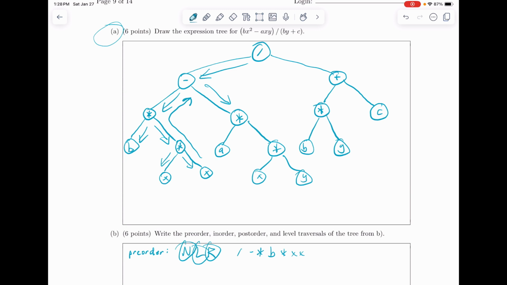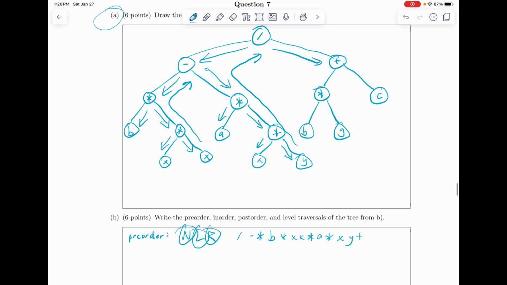Then we go right, and we do the center node there, which is multiplication. Then we go left, a, then we go right, which is the center. So we do the multiplication, then left, the x, then right, the y. Then we go all the way back up, and we do a right. The right there is the plus, then left, the center there is a multiplication. Then left, it's a b, then we go up and then down to the right, that's a y, then all the way up, and then back down to the c is c. And that is the full pre-order traversal.